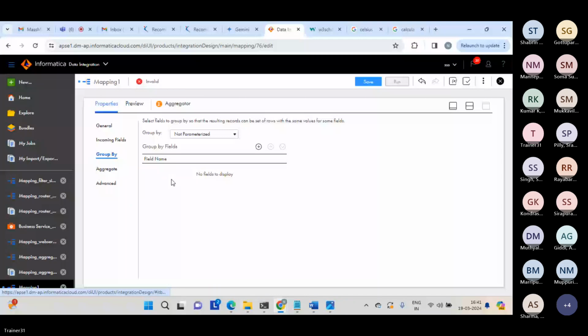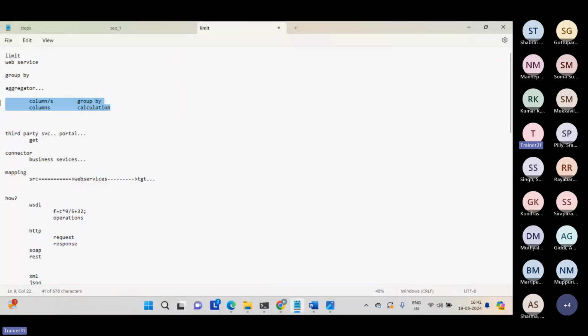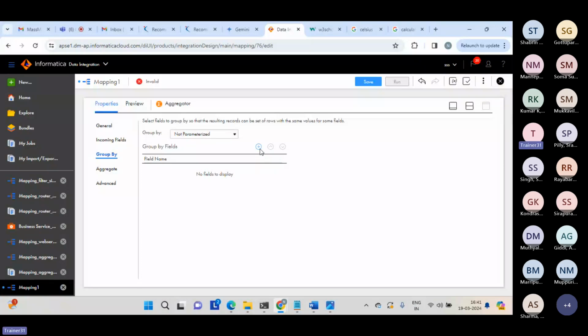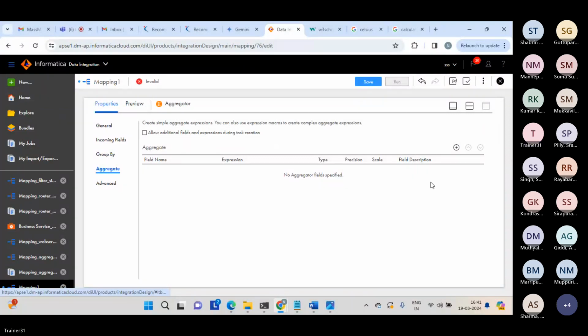Now, as per theory, this is the same. There's no difference. One column will be used for group by, and the other column will be used for the calculation. So let us try doing it. Click on plus and add C1, which is the group by, and then we can use the appropriate aggregation.